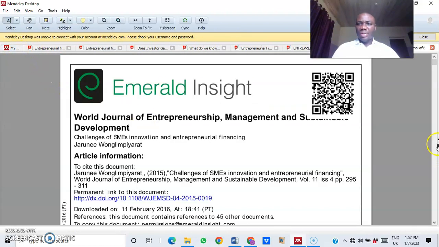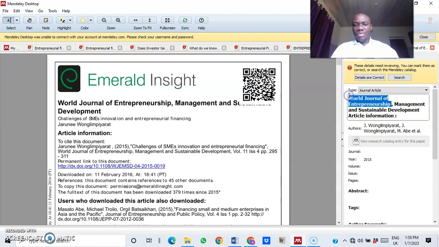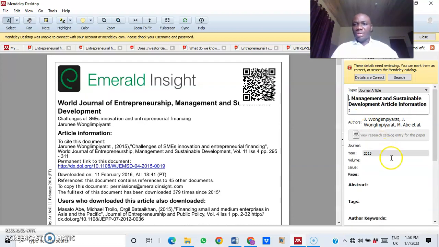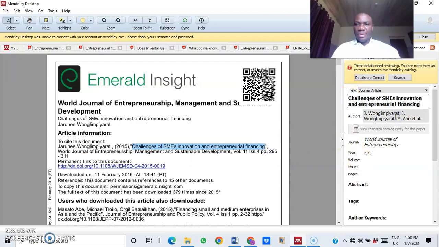Okay. Let's check the metadata for this one. Is it correct? Okay, you can see. So let's remove these quotes. This is Journal of Entrepreneurship. Challenges of SME. Okay, I think this is an issue paper. So this is challenges of SME innovation, entrepreneurial finance. Copy, paste it here.